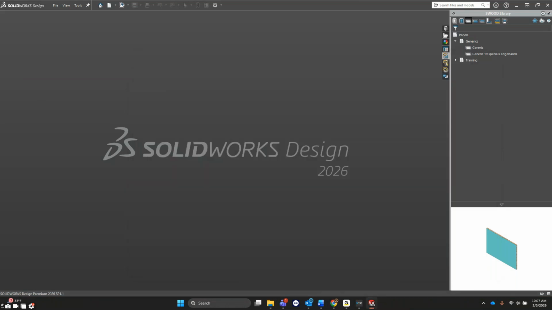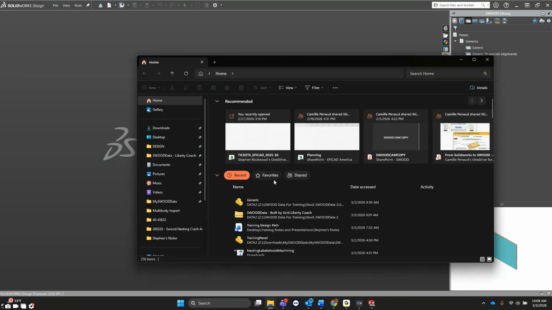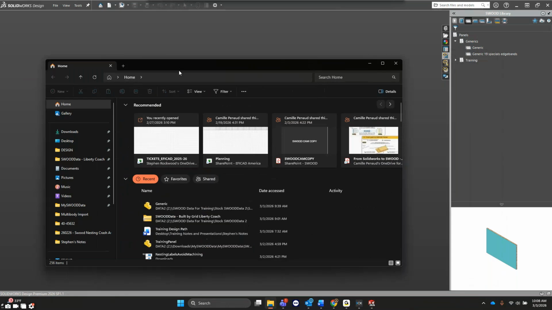One thing I'll show here, and I think probably during the break, I'll send you guys this design file for the SWOOD design, because we'll be using some examples inside of that when we get into frames and stuff. But basically, this SWOOD library over here works a lot like a file explorer. So we can drag files into it. You can see I actually have mine bookmarked here. I'm going to send you guys this design folder, but I'll show you how the shortcuts work for right now.